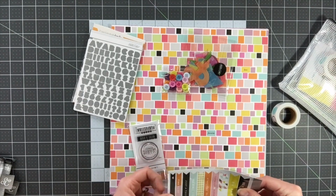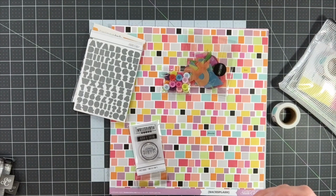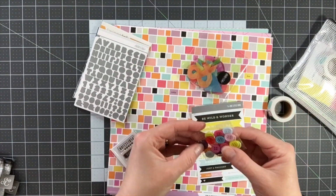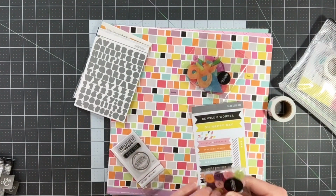When I'm going along these, I always take them out of the packaging. That way it's ready. Oh, are these stickers? No, these are die cuts. I get some buttons. I have the hardest time using buttons on scrapbook layouts, like the hardest time.